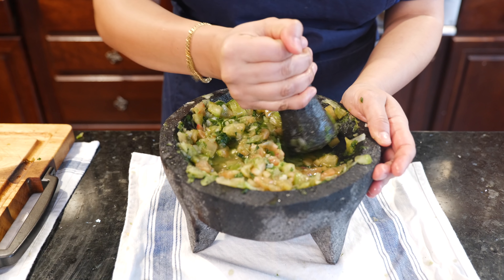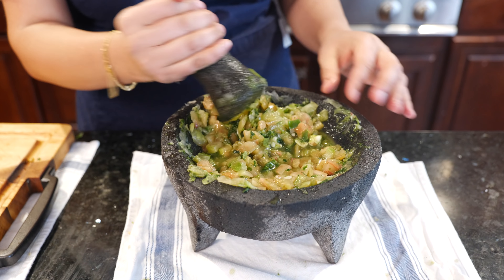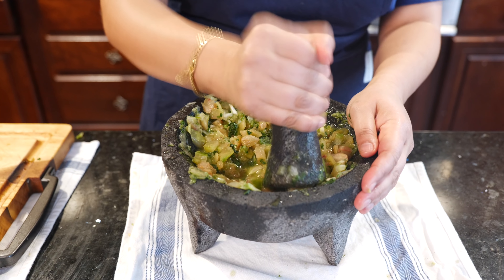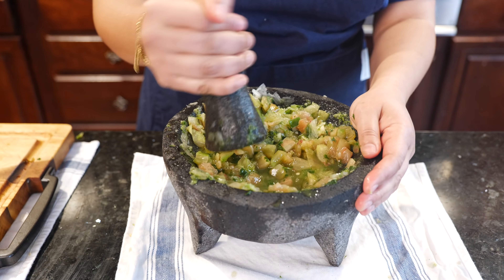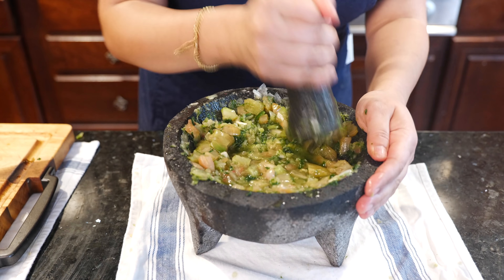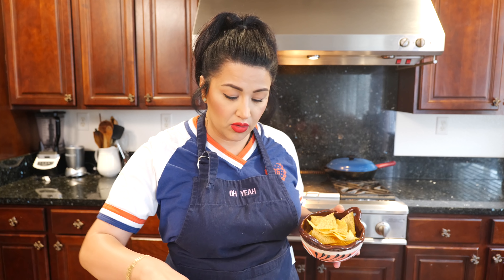If you're serving this at a party as chips and salsa, your guests will have no idea — they will not know that you didn't use tomatillo. But they'll get an idea that something's slightly different with the taste. When you guys try this, if you've never tried it, we'll talk about it. It's a game changer in your salsa game for sure. Now that our salsa is ready for tasting, I want to let you guys know I didn't use any lemon in this particular salsa. Depending on your tart levels, you're just going to be like, I really don't need it. I like Xoconotsle better than tomatillo — it doesn't have that floral strong scent, but it's just so refreshing.